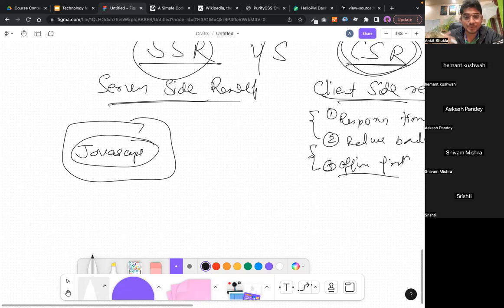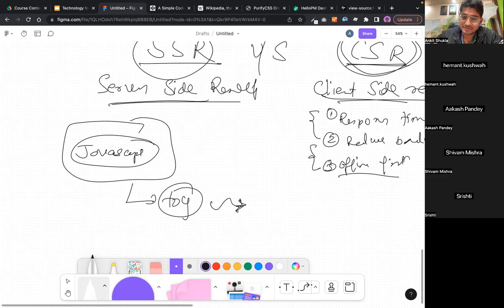Okay, and JavaScript has only picked up recently. Although there was JavaScript in the beginning of the internet, the issue was it was only seen as a toy language. People were only looking at JavaScript as something that can add some buttons and some interactivity. Serious work cannot be done by JavaScript. Then a major change happened. I'm not sure when it happened, I think somewhere between 2005 to 2010, and it became mainstream after 2012.